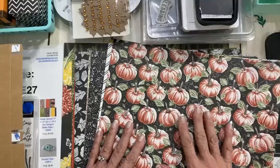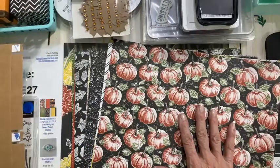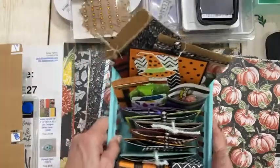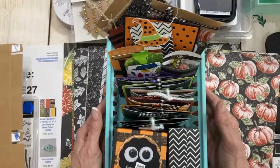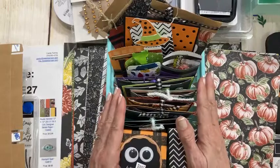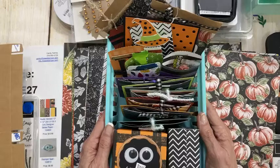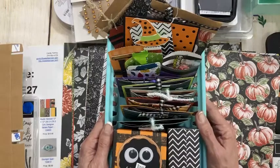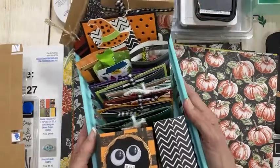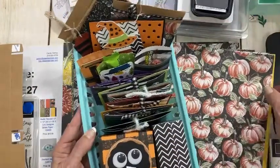So I have come to you every day this week, Monday through Friday, today being Friday, with fun little gifty ideas for you to create for your own world. And these are items that I would typically sell at a farmer's market or at a craft show, a craft fair. And I can't do that this year for various reasons. And so I thought, well, I will bring the farmer's market to you and give you loads of ideas on how to create fun little gifts for your world.